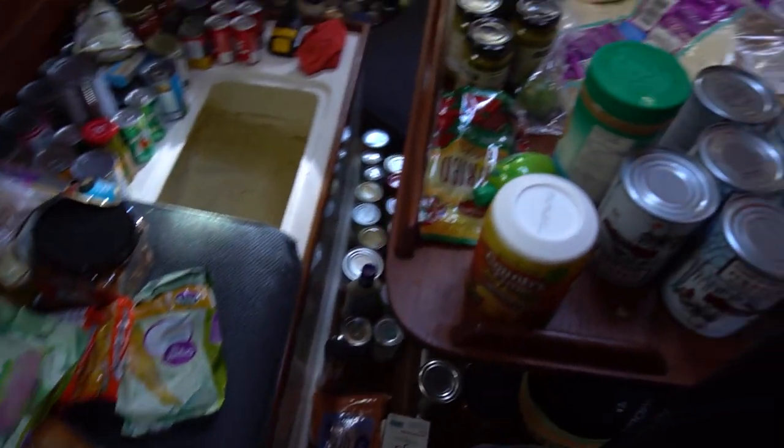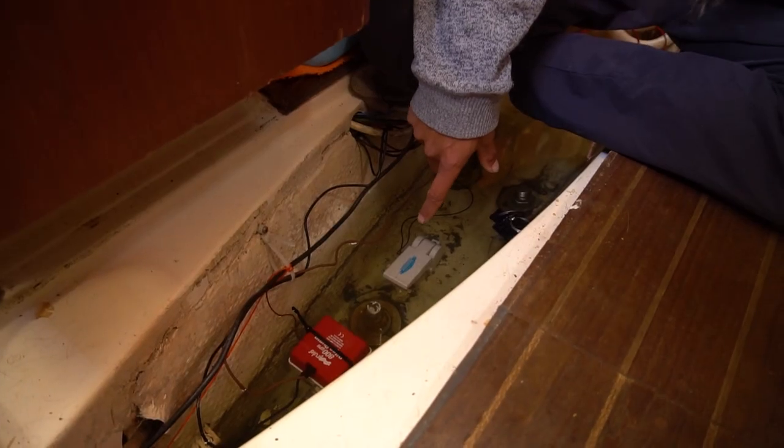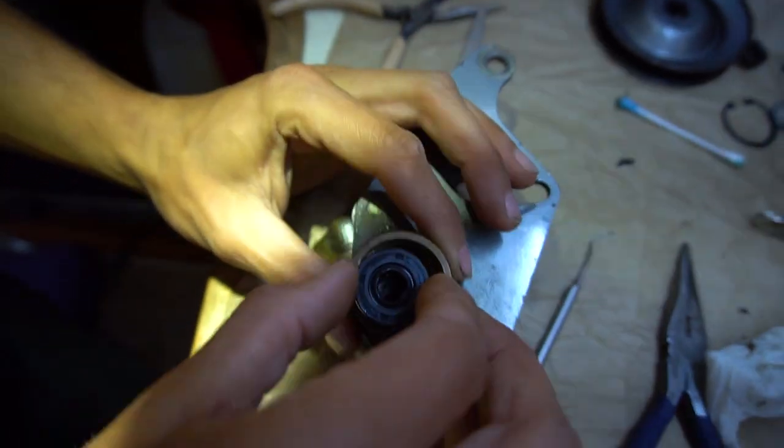Oh my gosh, there's so much stuff. We had some issues with our bilge where it wasn't turning on. This one doesn't seem to be working quite so well either, so I've been trying to wedge it out with a screwdriver and I've broken it. I'm really hoping fingers crossed that this is actually going to work after I put it back together and it's not gonna be pissing out water, so this needs to go in perfectly straight.